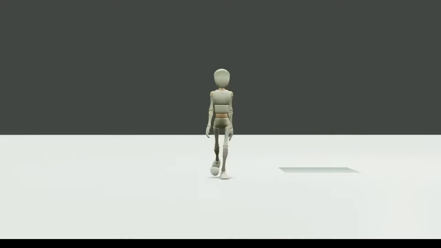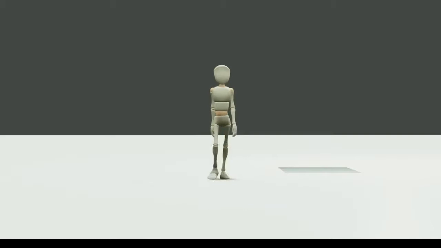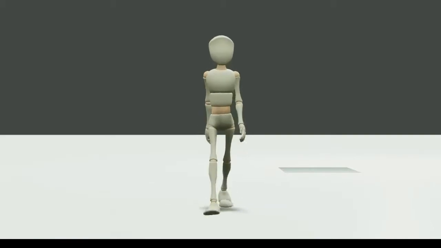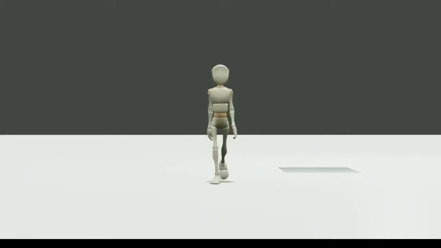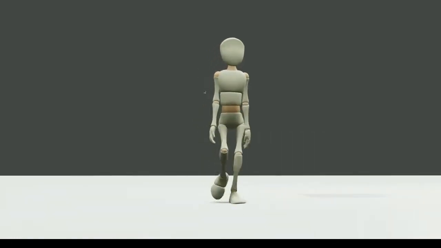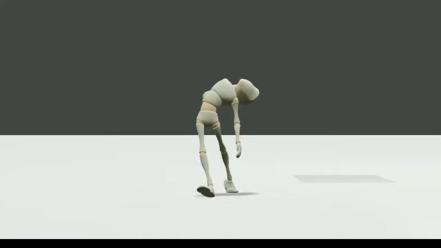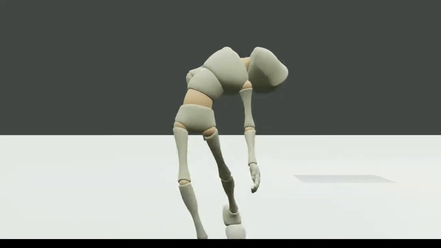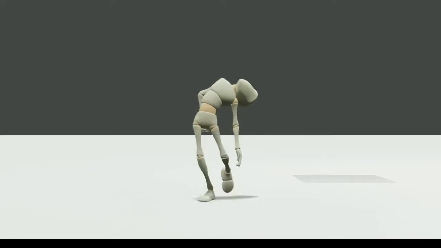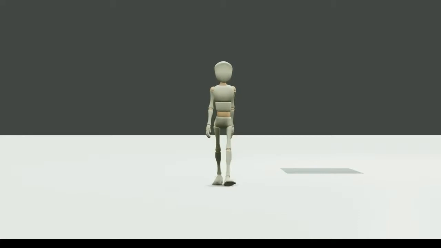A walk cycle is one of the most basic and most difficult things in animation. Basic because it has fairly simple rules that anyone can quickly learn and apply. The difficult thing is to make a good walk cycle, since applying the rules doesn't mean we are applying them in the correct proportions, and because our eyes are used to seeing people walk all the time, if the walk cycle is not very well done, the audience will instantly see that something is wrong, even though they might not know what it is.